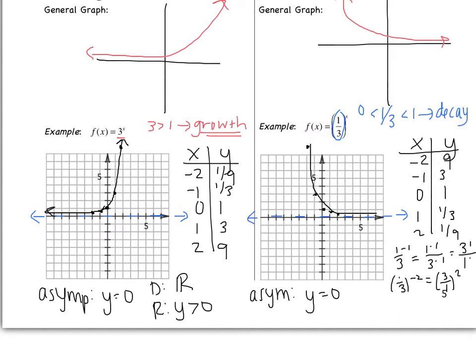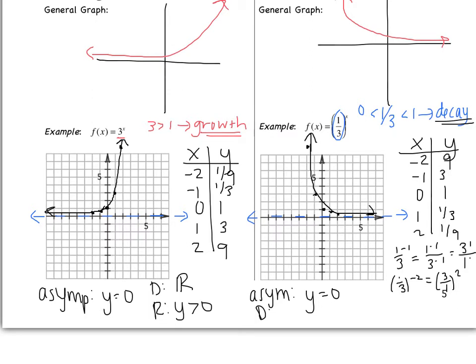Connecting, I end up with this curve. It looks very similar to the last example, but it's almost like a mirror image. It's like we reversed it. So you'll notice that the graph starts high and ends low. That's because this is a decay function. Decay functions always do that, start high, end low.